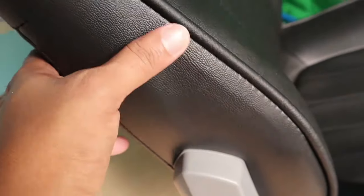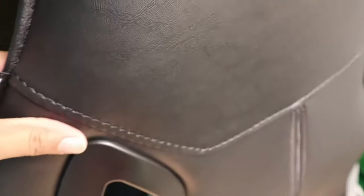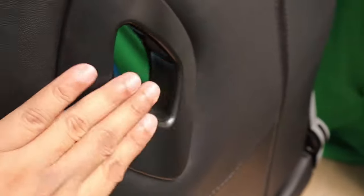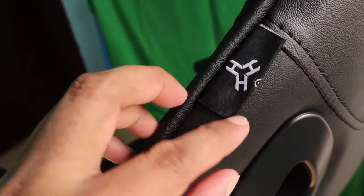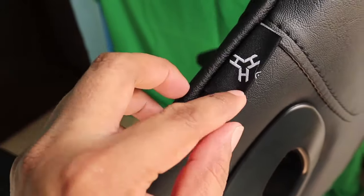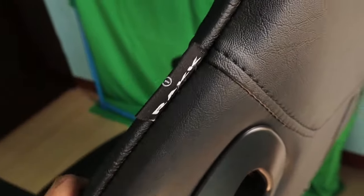So, side. Yung back niya. This is plastic para mag-curve yung mismong cover. And this is the RAKK gear logo and tag. Okay. So, general design.